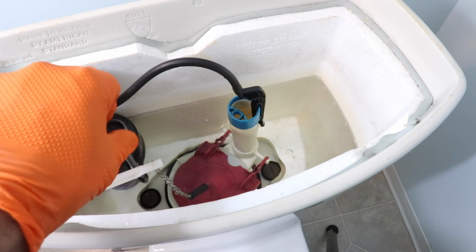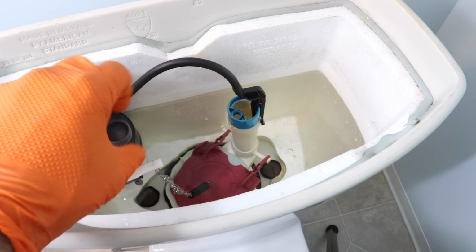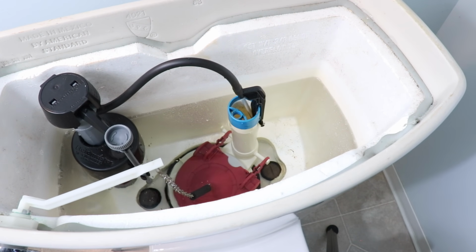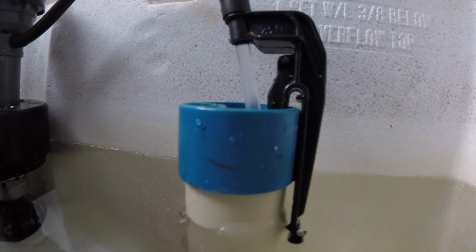This may take 5 or 6 times to get correct. Each time you make an adjustment, just open the flap a little bit to allow a little bit of water to escape. And when you're finished, it should be pretty well right on the mark.